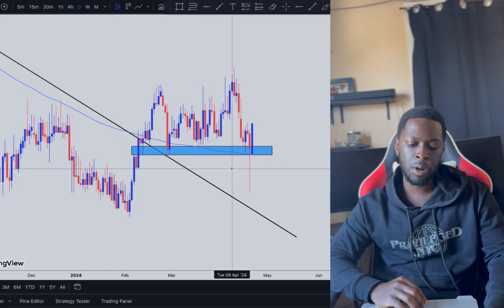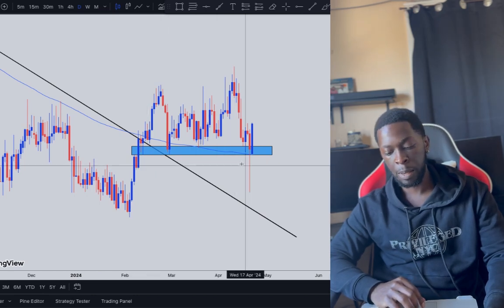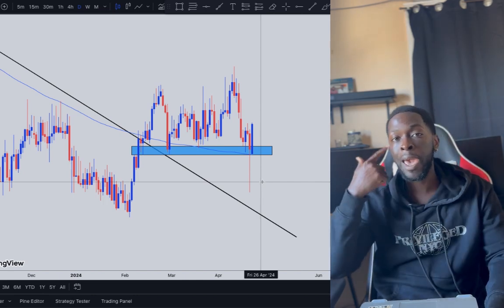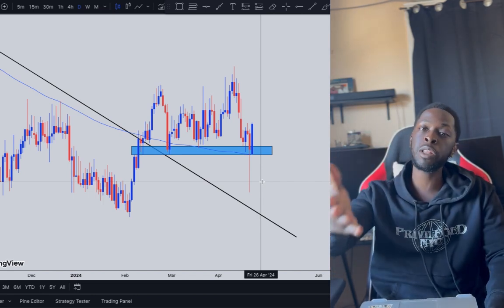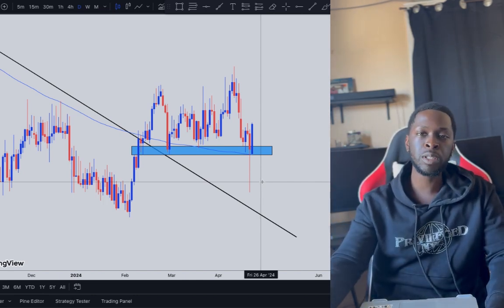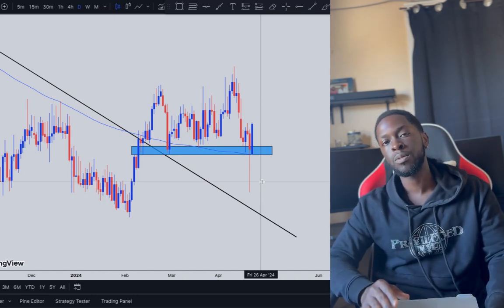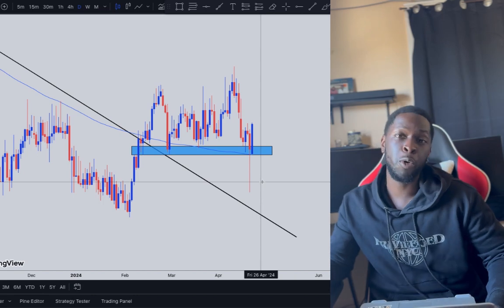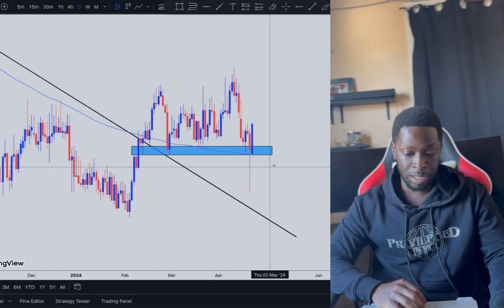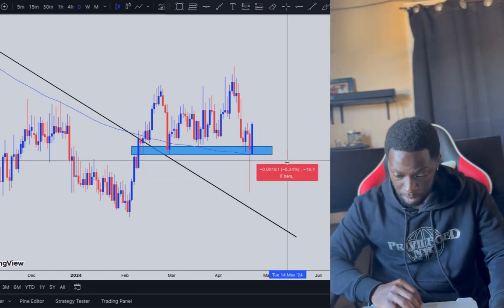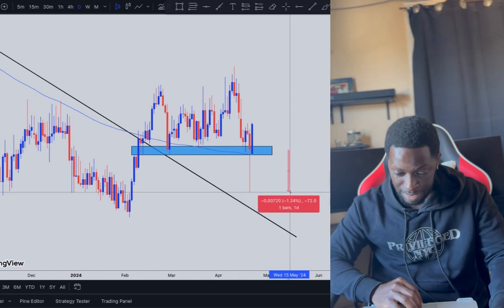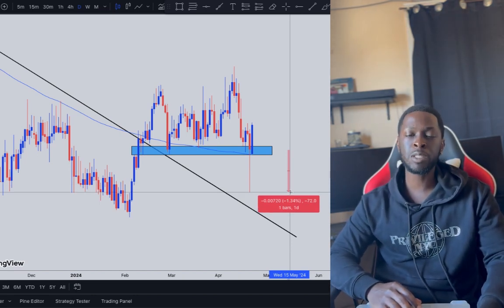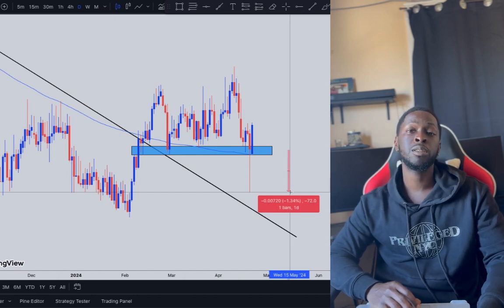So the amount of stop losses, guys, that was under this support, because the amount of people that are buying this, anticipating it to rise, what do they do? They put their stops under the zone. 30 pips, 25 pips, some 40 pips, you know. And as you can see, this dropped 72 pips, guys, under the zone. The amount of stop losses that this targeted was phenomenal.